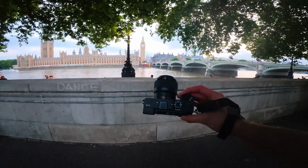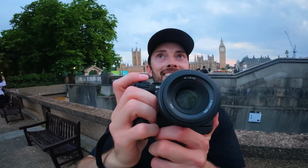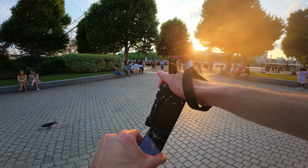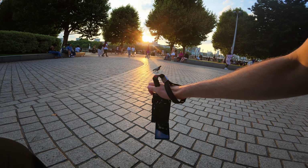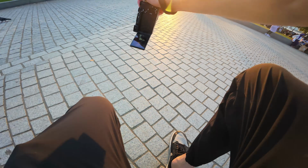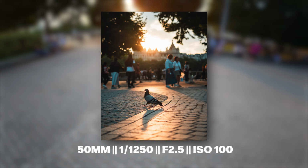As you can see, this is a super small setup. I'm using a Sony a7C II camera. I mean, this pigeon looks cool. Let's get this pigeon. I'm gonna have to crouch down. Oh no, focus. Oh no, pigeon. Oi. Right, I don't know if you guys would have seen that, but that pigeon walked right through. Right, that one's in focus. Yes.